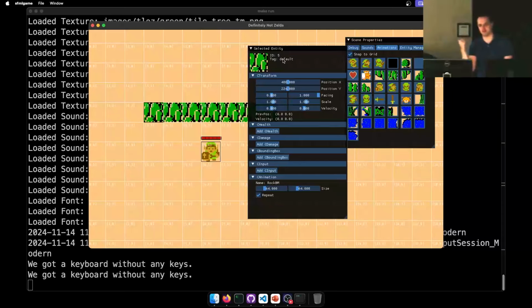So this entity is created with the tag of default, so it is currently inside the entity manager under the default tag. If I change the tag here, I have no mechanism currently to move it to the new tag location. For example, if I had the ability to change this to player, it would still be in the vector of all the default tagged things.